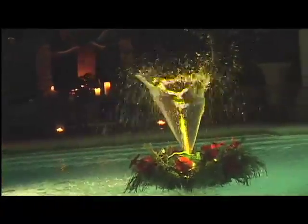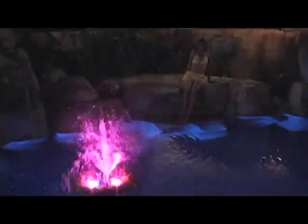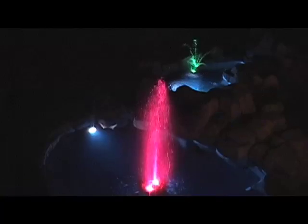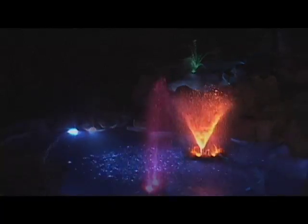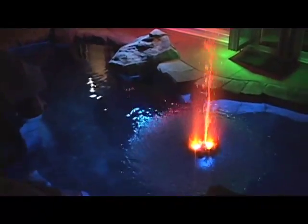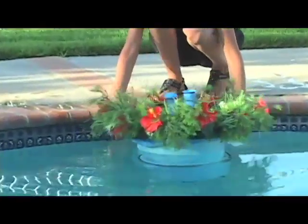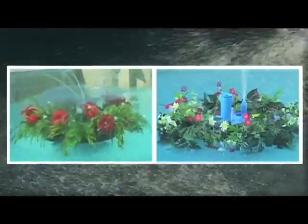Change spray patterns and lighting colors easily, or select the automatic mode and the water displays and colors change automatically, or easily select your favorite combination of light and water displays and enjoy them continuously. Your Toba Fountains allow you to create up to 150 different combinations of light and water displays using Toba Fountains accessories. Dress your fountain to fit the occasion with customized wreaths in tropical or wildflower designs.